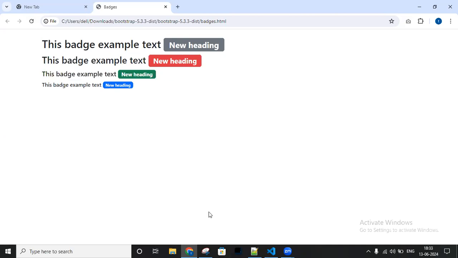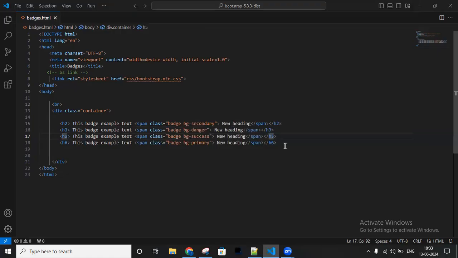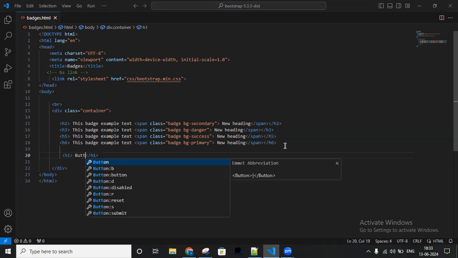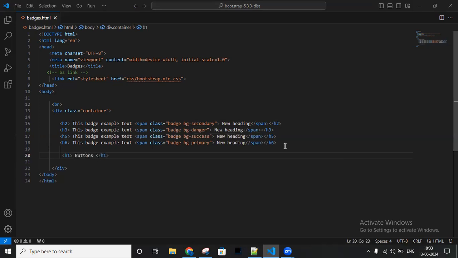Next, we can also apply badges for buttons. For buttons I'm taking one example, button notifications. For button notifications we use badges also.